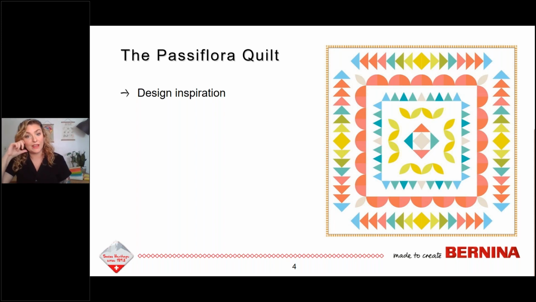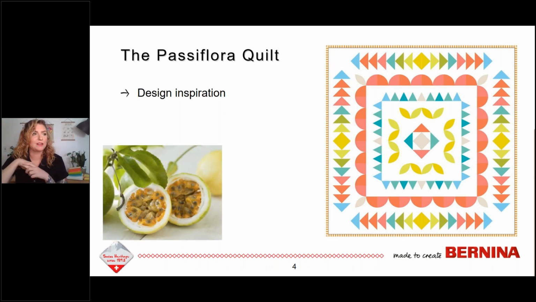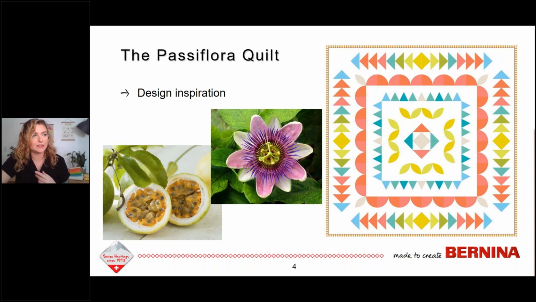And so one of my favorite citrus fruits is passion fruit. They're sweet and tangy and kind of tropical feeling. And in looking at this plant, I looked at the flower that it creates, which I thought was really interesting. It's kind of a weird flower, but it also reminds me of a medallion because it has that mandala look to how the petals and everything come together. And the Latin name for that is Passiflora. So that's where the name comes from.